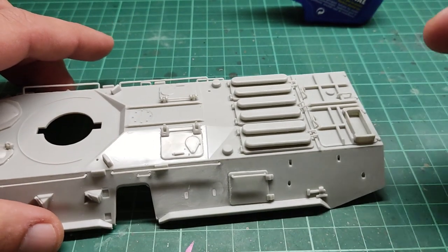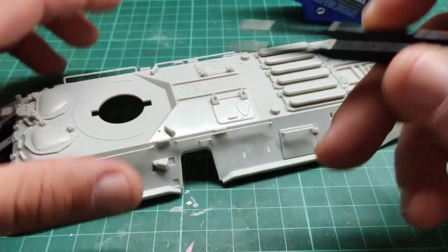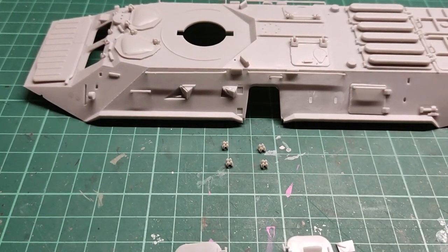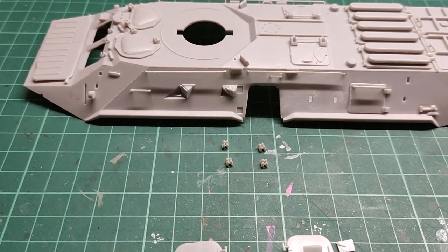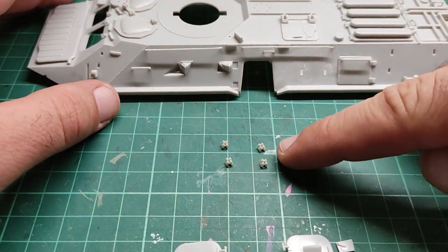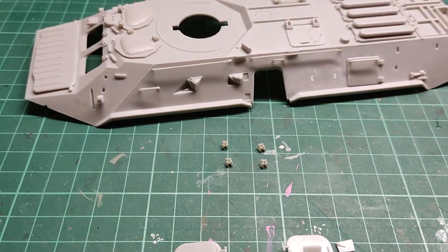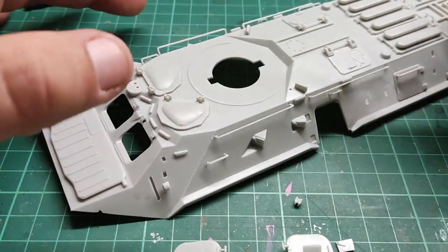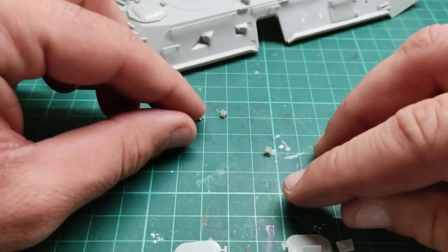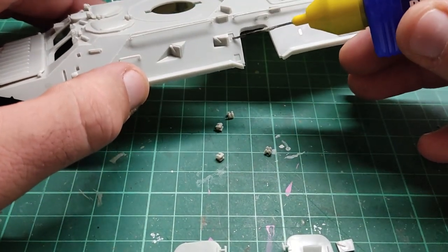On to the next sub-step: we are going to build the side doors. We are back for the doors and we have to make some preparations first. We need to attach the latches — there are two latches for each side, and I have all four of them. I'm going to attach the latches, give them some time to dry, and then move on to the doors.